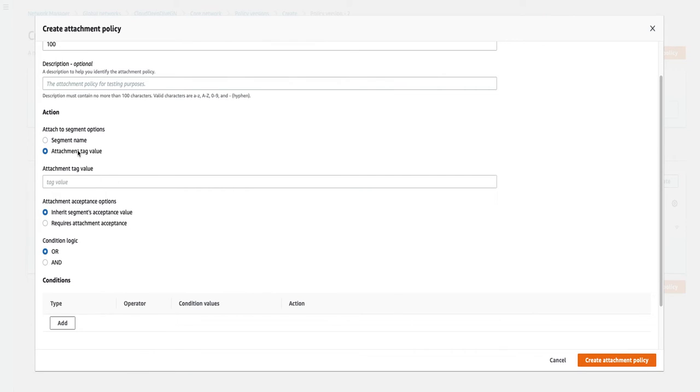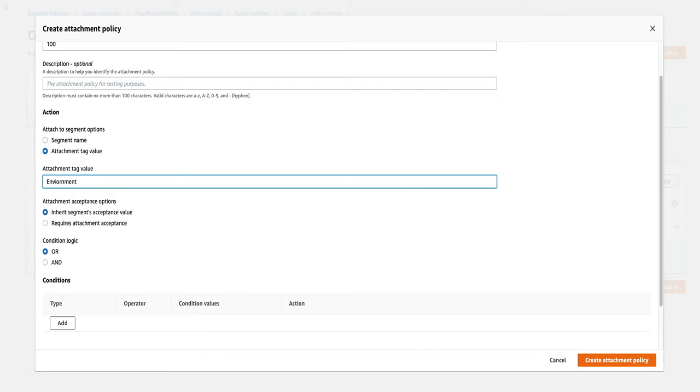Or, instead of giving the name, I want to check the tag value. When you are creating a VPC attachment, you can give a key value pair. Whatever value you are specifying for a particular key, and the key I can specify here.